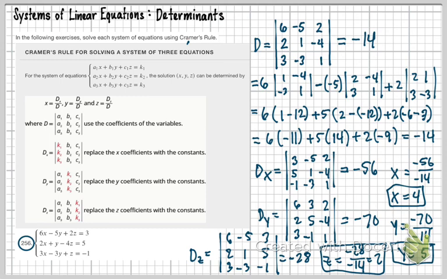I don't know what would be easier here. I guess if I used my calculator to find the determinants, that's what we would call these here. So using the det function, this might be an easier process than going through the reduced row echelon form. So anyways, there it is. So we could also find the solution for this using the reduced row echelon form, or the elimination method that we learned in the section even before that section. So there it is. 3 different ways to find the same information.